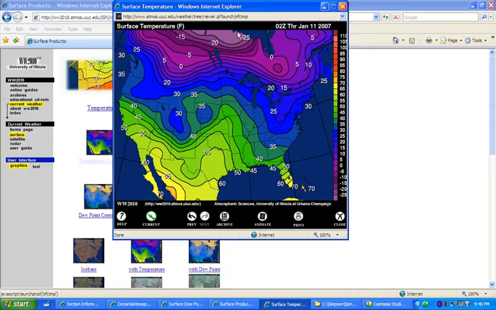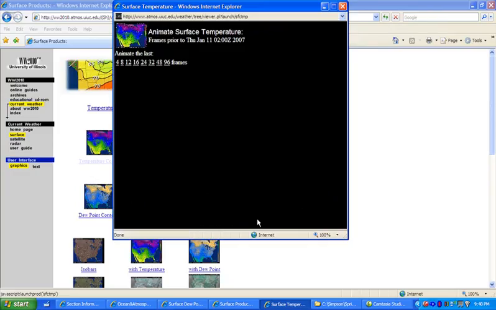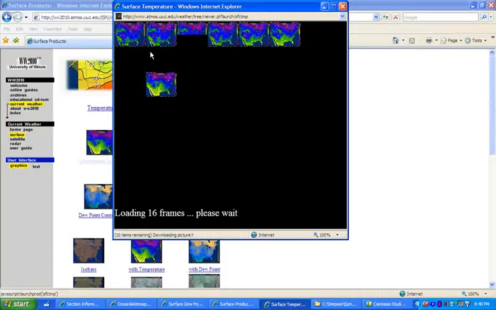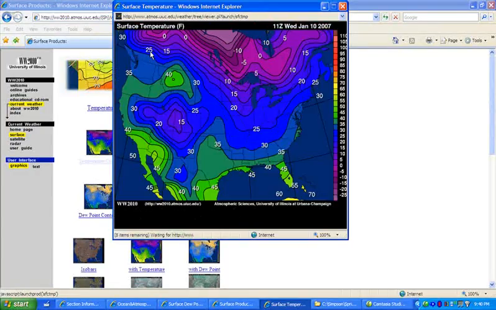Now, what's going to happen? Are we going to have this cold air move down into Iowa, or is the warm air going to win out? One of the things that we can do is animate. Let's animate the last 16 hours, because one of the things that I want to forecast is the 12Z temperature for tomorrow morning. One place I could start is to take a look at the 12Z temperature for the current day. What was the temperature this morning at 12Z? That might be a good first place to start in terms of predicting temperatures.